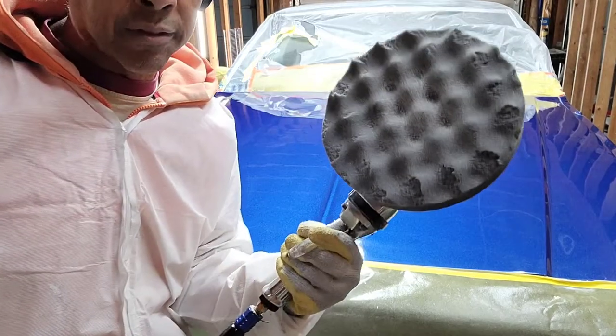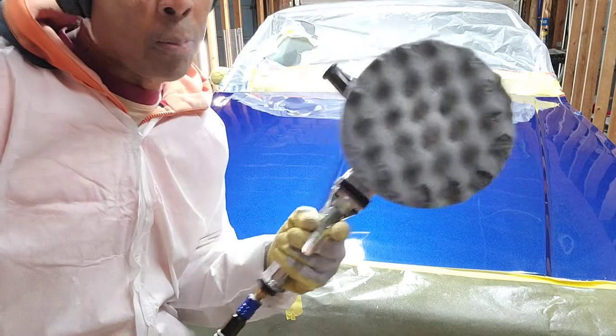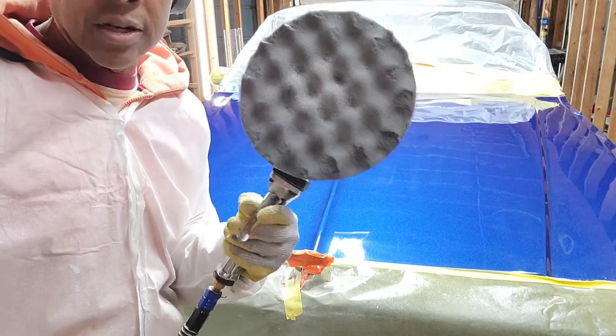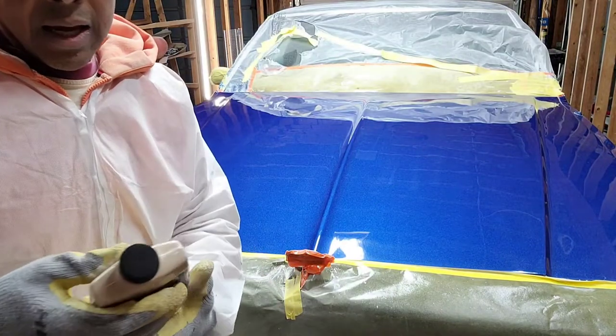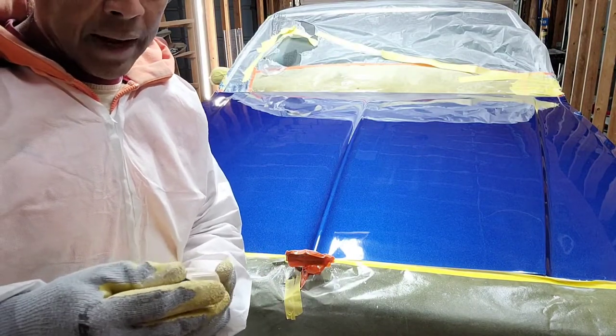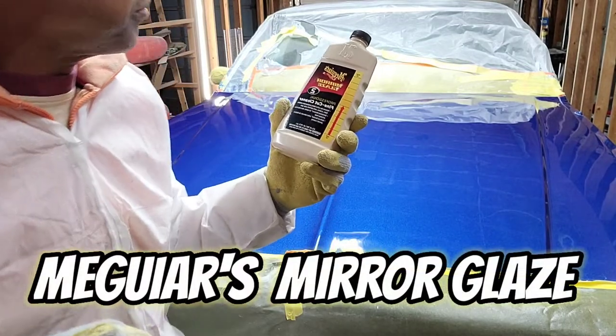So now I've got the foam pad on, and this is a very soft foam pad. They have some foam pads that are made for cutting compound, but this one is made for the polishing and the level two compound. So I'm going to use Meguiar's, which is another favorite product of mine.